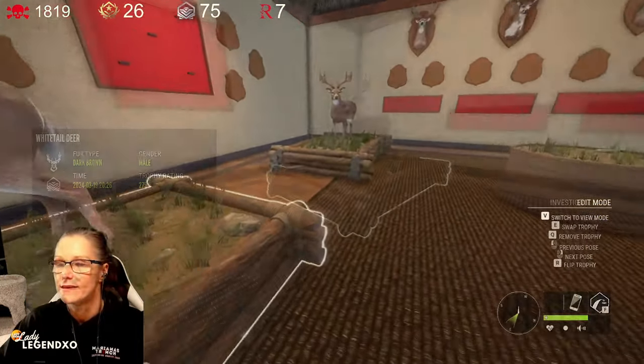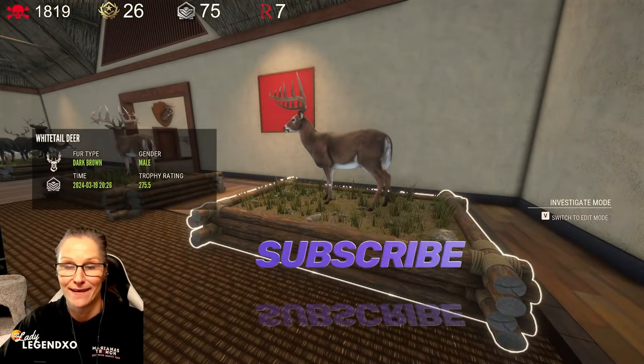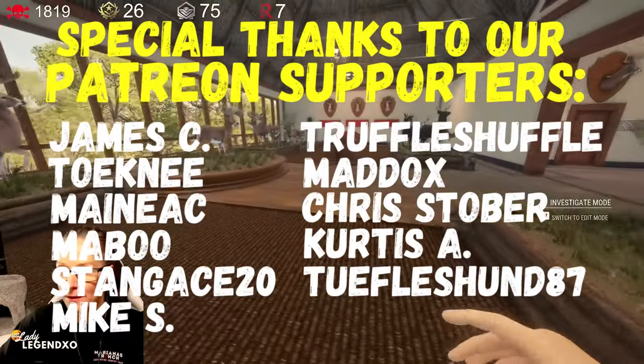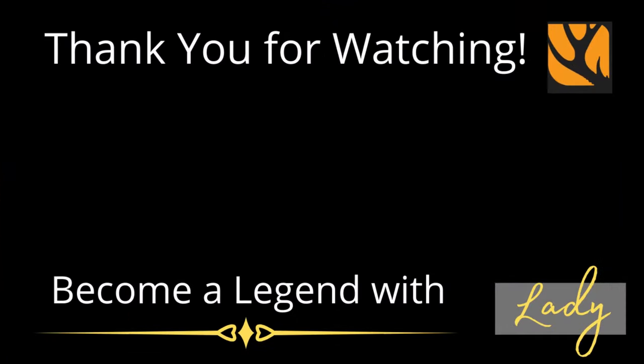Yes. Is this it? There it is, 275.5. There's the big guy. So this month we got a max score. We got a great one. We got a beautiful albino. I got my biggest piebald ever. Just not a super rare. I am so happy. Click right here to learn how to put a whitetail great one in your lodge in Revontuli Coast.